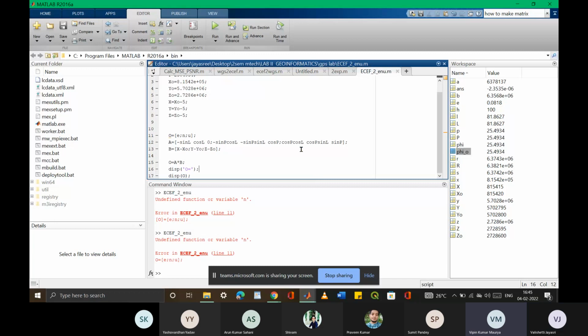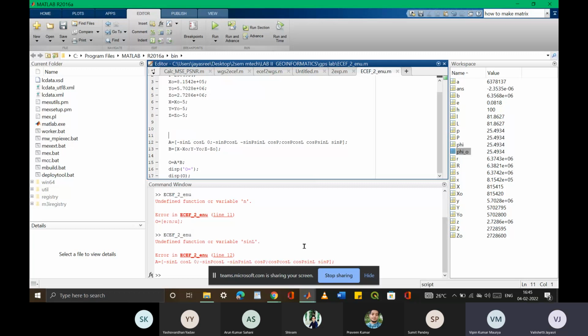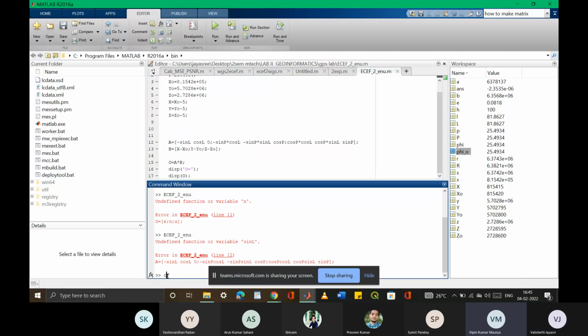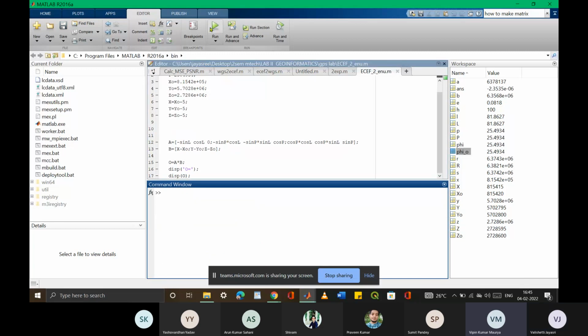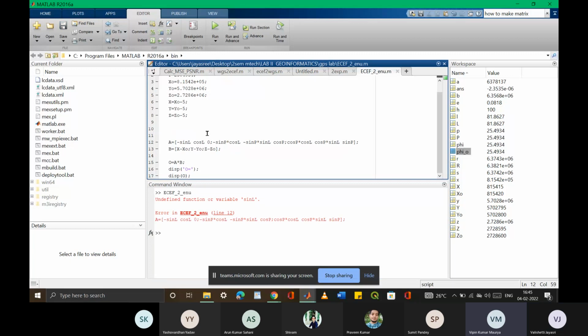Okay, and delete the line 11. What is the sign L? The angle will be in bracket.